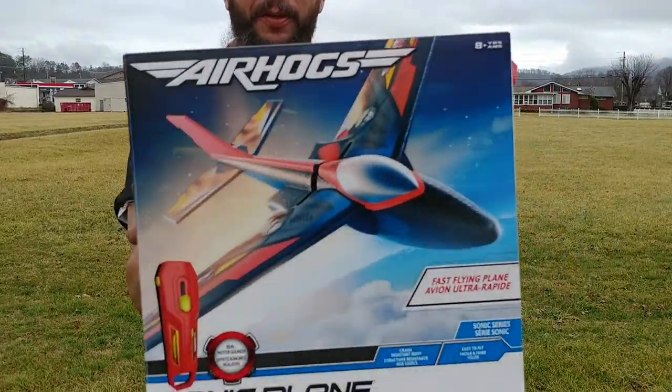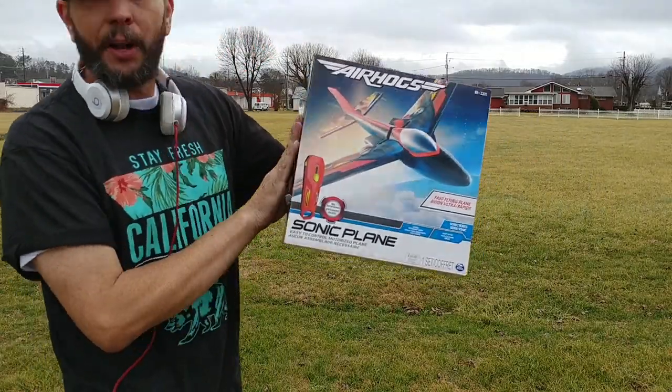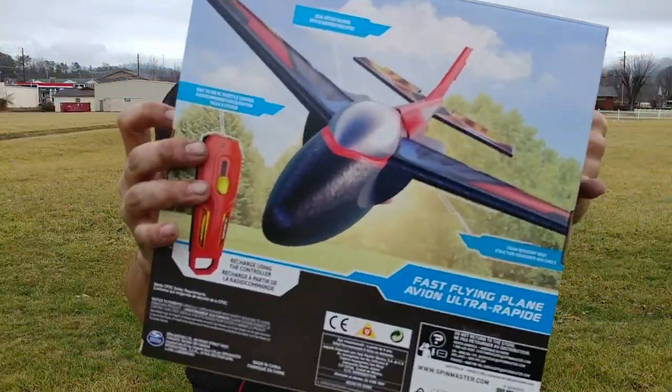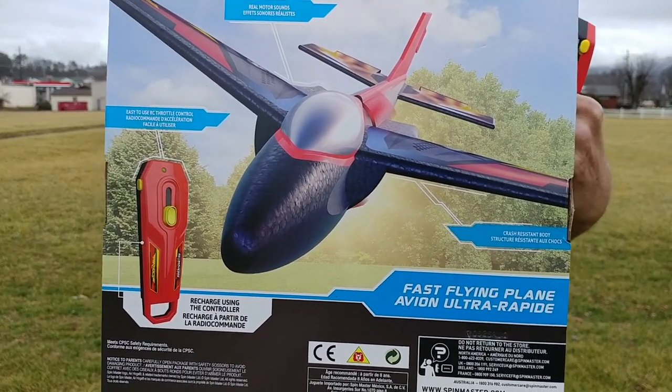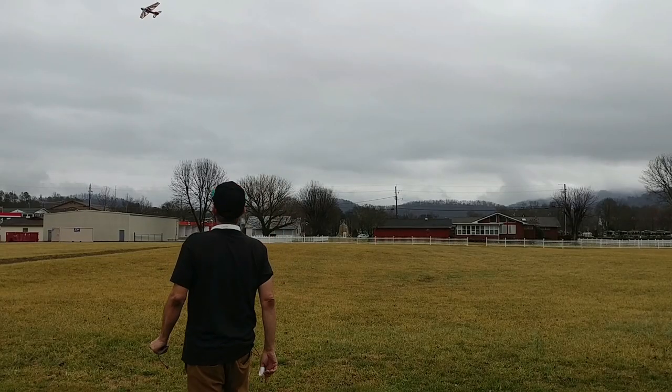One more time, here's the box. It's called the AirHogs Sonic Plane, and that's it. I'll flip the box around. One more look, you can read the back there. And then we're going to throw it. All right. Perfect.